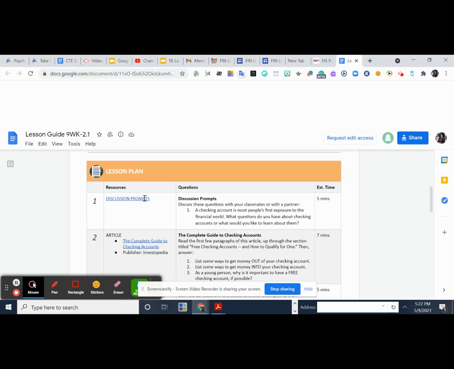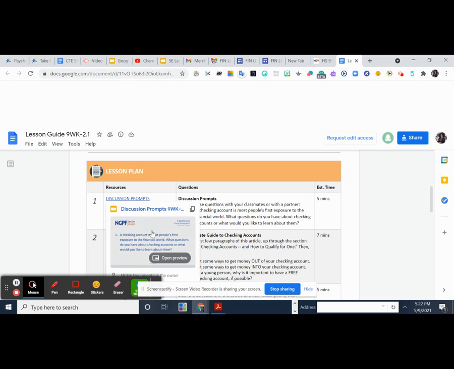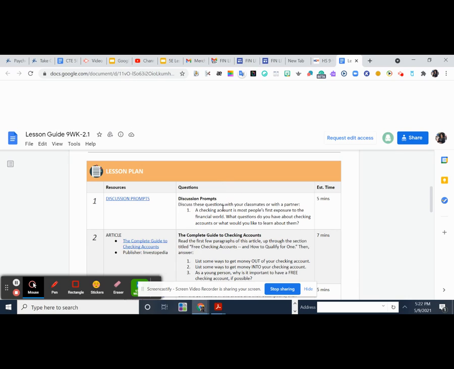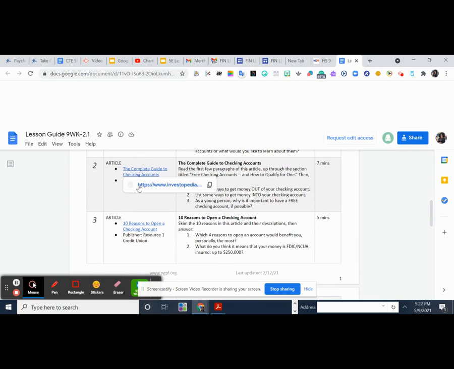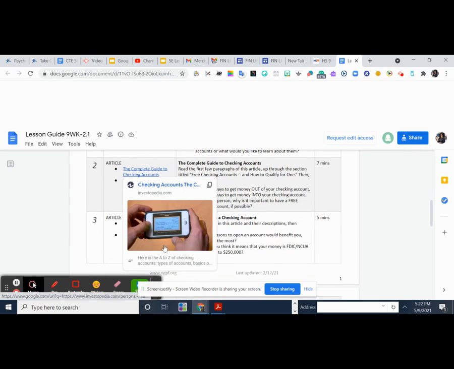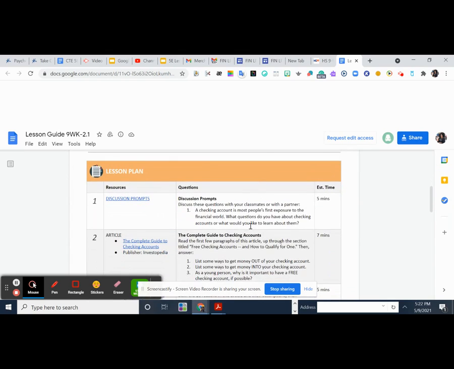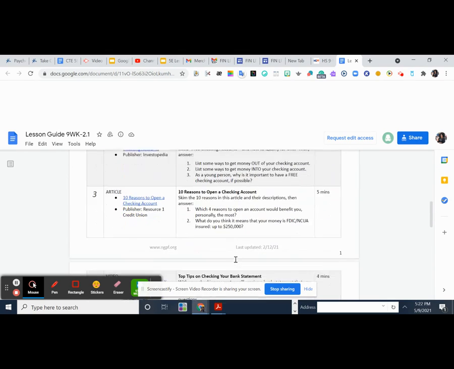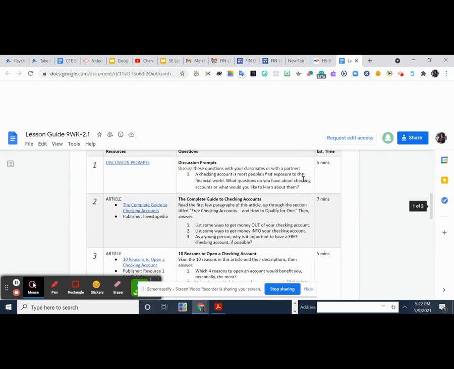Then you have resources with hyperlinks. And if you hover over them, they will give you a slide page or a link to some article or something online. Then it gives you the instructions and the questions right here in the center and the time frame that this is expected to happen.